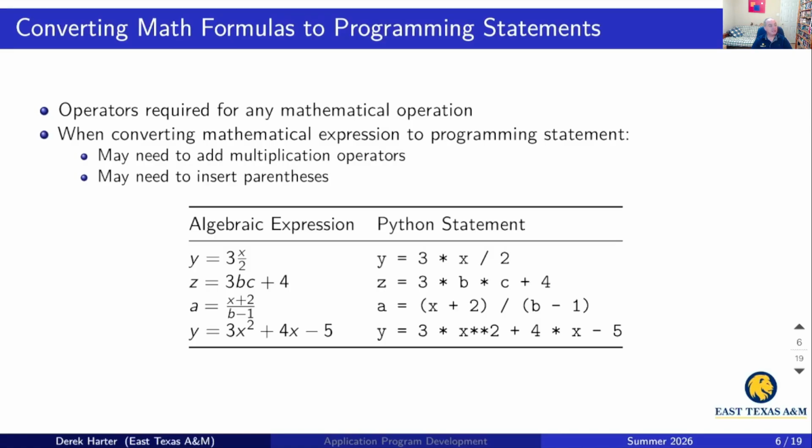So, for example, we interpret the first expression here as 3 times, so multiplication is inferred when you took an algebra class, when you have expressions like this. So this is the result of 3 times x divided by 2. Since multiplication and division have the same precedence, you don't really need parentheses here. You should get the same result either way.